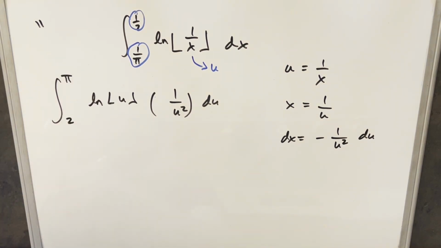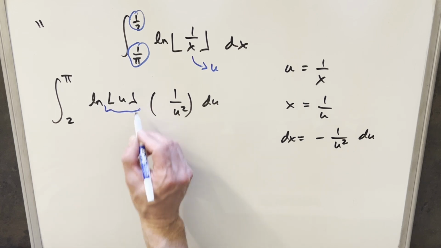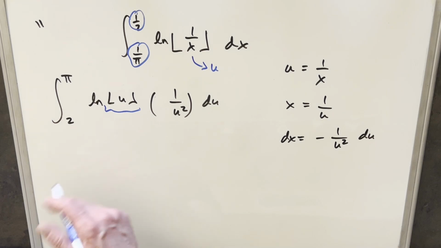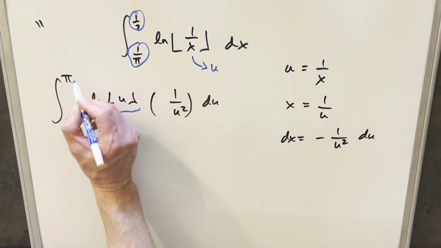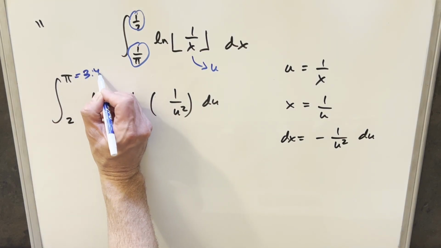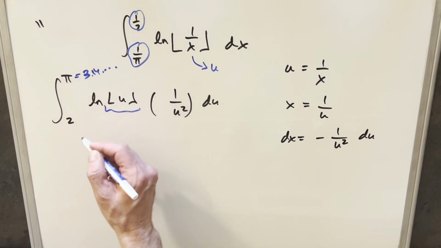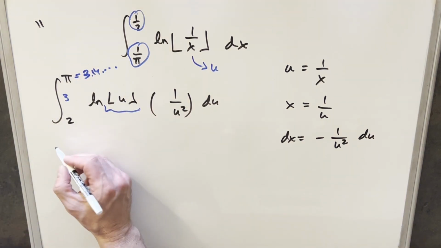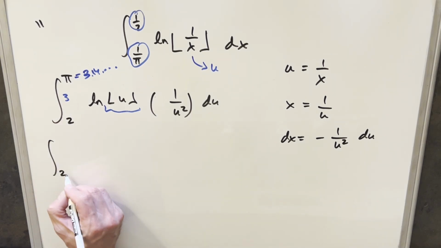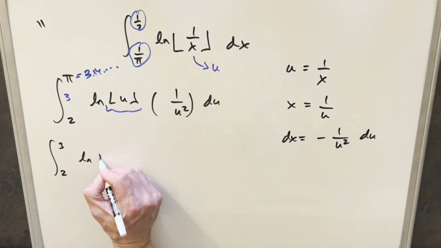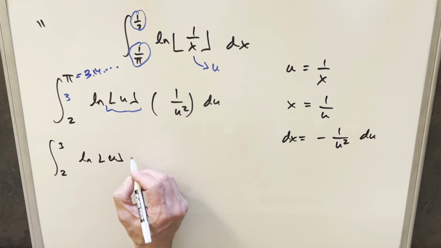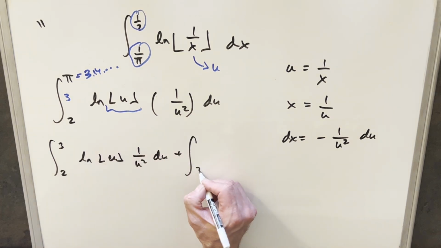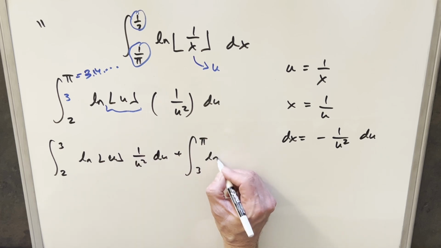So we'll flip this so that we have the higher value pi up here, and we'll have 2 for the lower bound. But then from here, what I find useful with the floor function is if we can split up our integral with integer bounds, it's going to be a little easier to deal with. And pi is not an integer, right? Pi is like 3.14 and a whole bunch of decimals, but we actually have 3 in between 2 and pi. So what we'll do is we'll just break this up on 3. So for the first integral, we'll go from 2 to 3, ln floor of u times 1 over u squared du. And then for the second one, we're just going from 3 to pi, and we'll have the same exact integral.